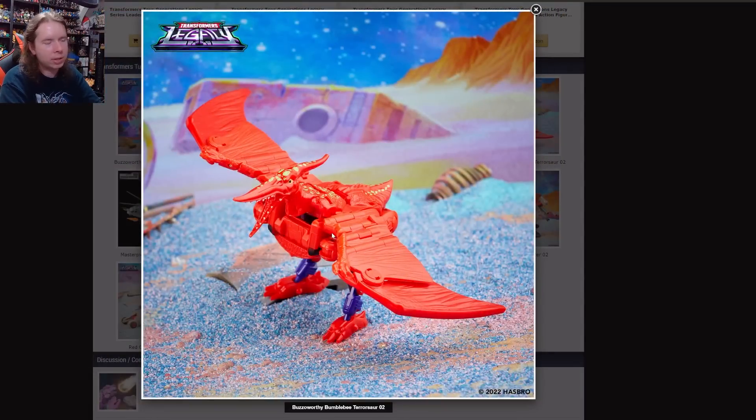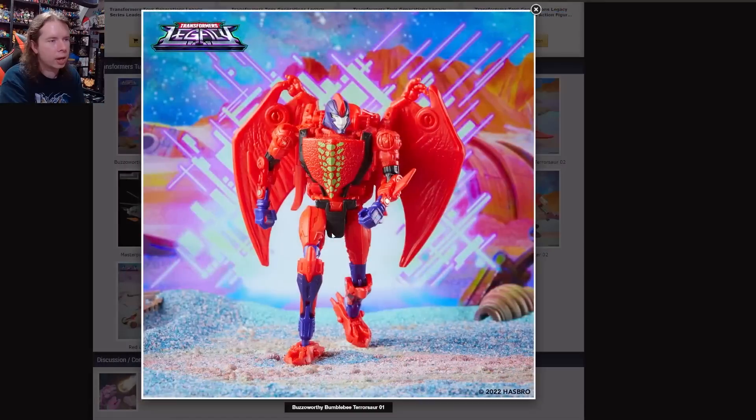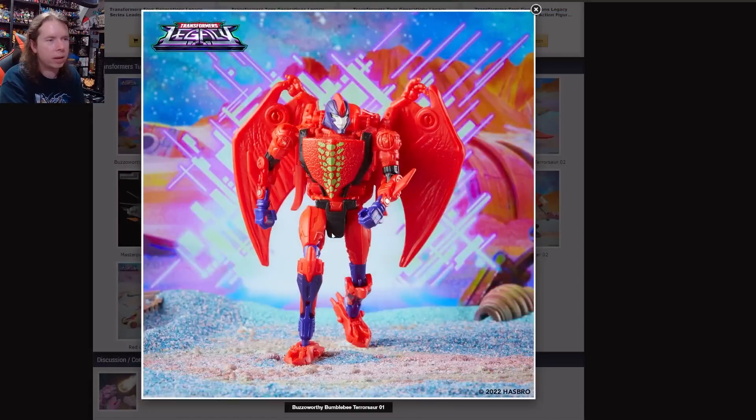The beast mode still looks as weird as ever. I want to say the mouth didn't get quite as detailed going toy accurate, but it doesn't really need it. I kind of wish there were more of those little green blotches because he does look just very solid red here. Personal preferences, but toy Pterosaur is not a bad addition. Definitely looks better than the Grimlock — I think we can all agree objectively that it looks a little bit better than the Grimlock did.